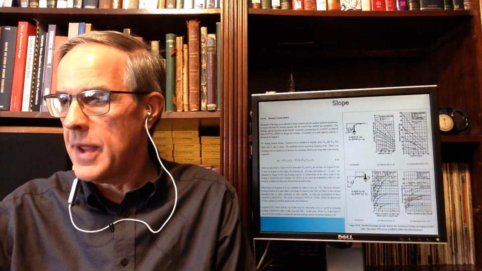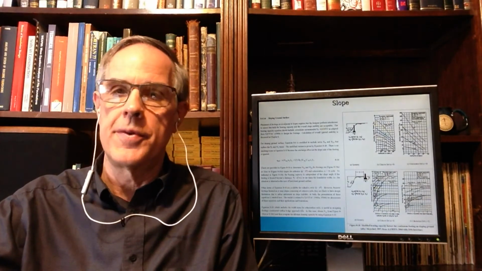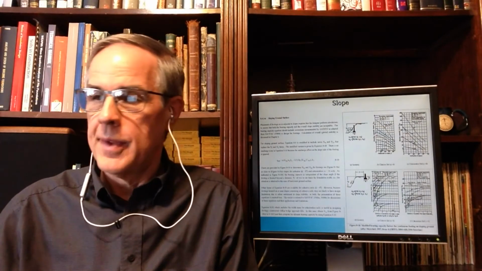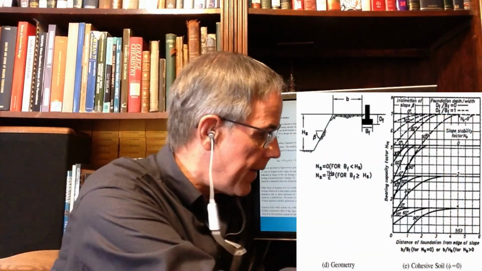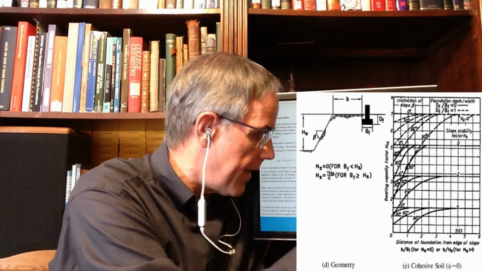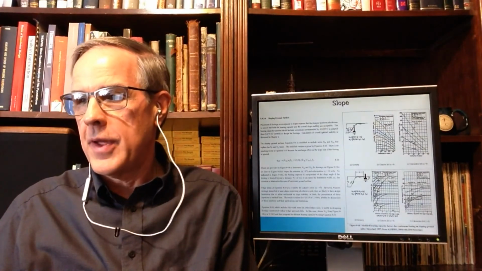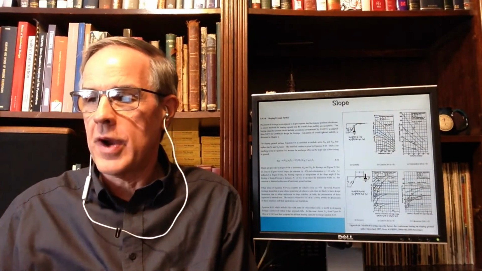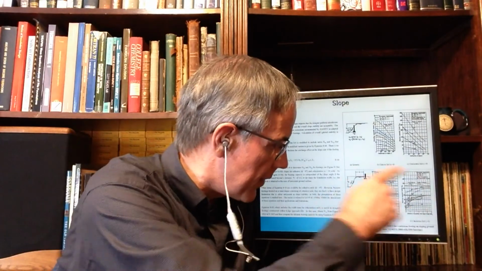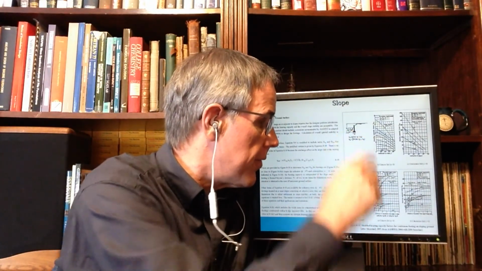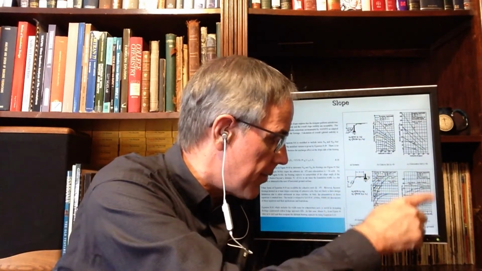figure 4B I think is left over from DM7, which is what I used to use to teach this course. And basically 4B is this and 4A is that. That's where they got it from, as you can see right here. And so therefore that's what we use. We're actually using this particular case because the slope is right here. If it's further down the slope, you have to use this one. But we're using these right here.